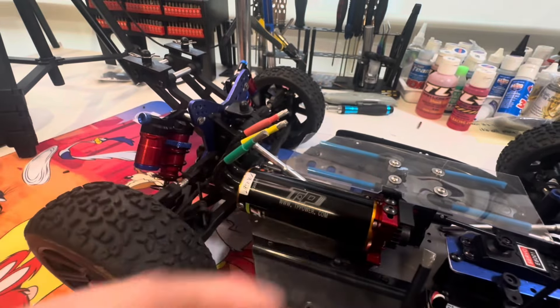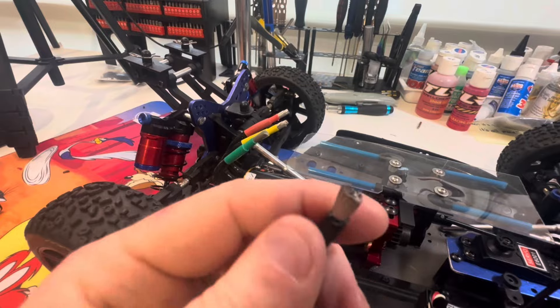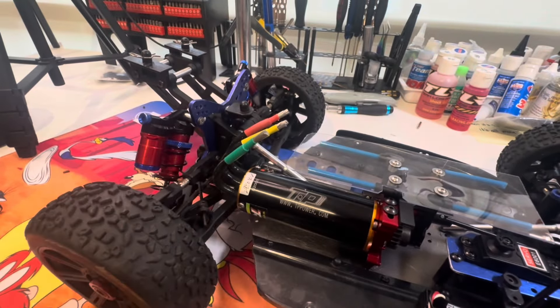I couldn't find anything on the internet about whether 8 gauge wire comes in fine hair-strand or thick solid wire. I'm glad I bought off the net because I'd probably have been using the wrong one with the thicker stuff. I'm not sure if it'll make much of a difference - let me know, it'd be great to know the difference between the wire types, whether it will make a difference or not.